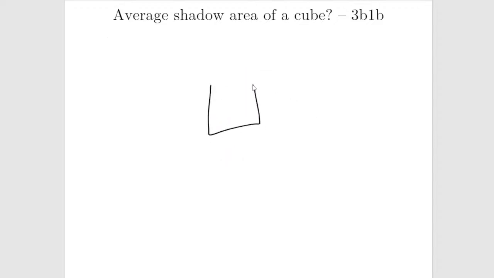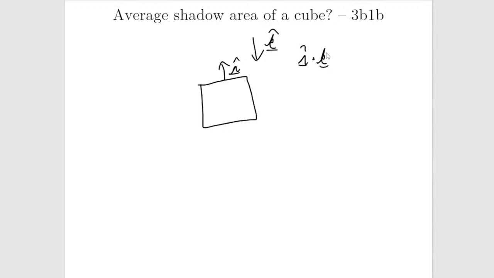It actually kind of matters how I draw the square for this. If you imagine I have a square like this, there is no arrow I can draw where it will ever illuminate 2 sides at once. I could prove this mathematically quite rigorously by saying that in order to illuminate this side, we need to have a component of the light. If the normal to this side is n, and the light is moving in along k, I'm a physicist so I'm instantly going for a k, I need to ensure that n dot k is less than or equal to 0, because basically that means the light isn't coming from this side.